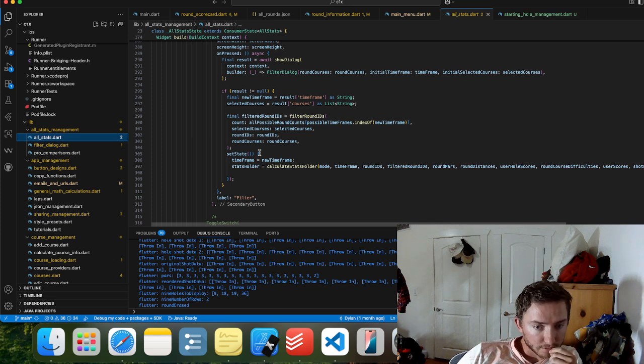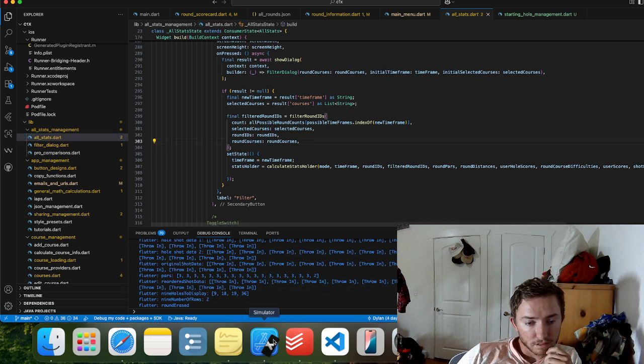All possible round counts. Round courses, round IDs. Time frame. Stats folder.